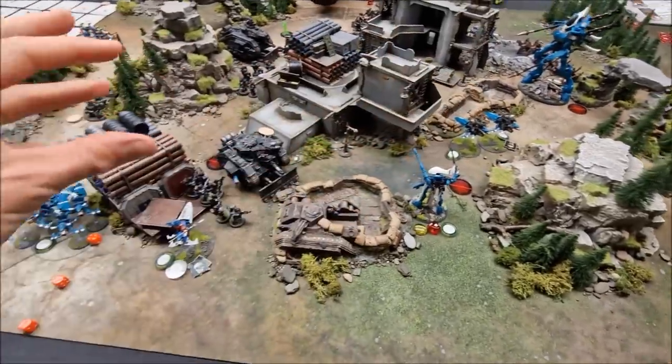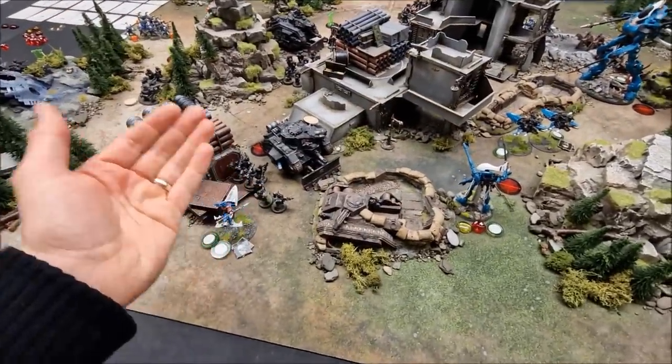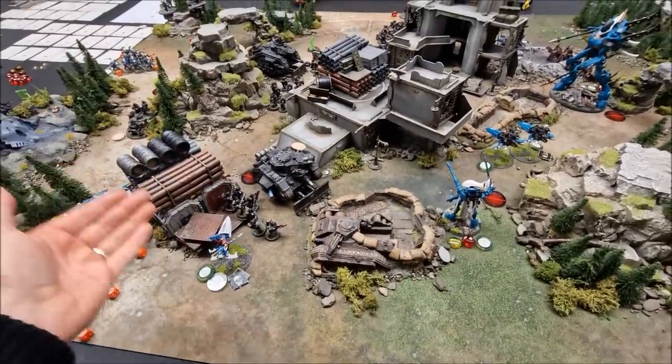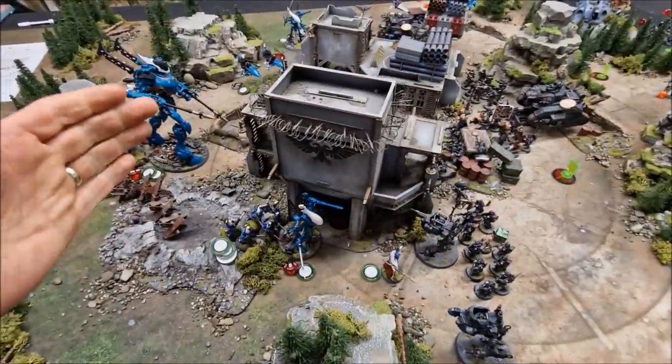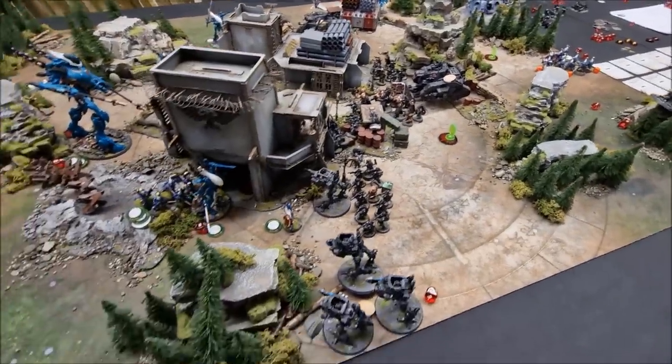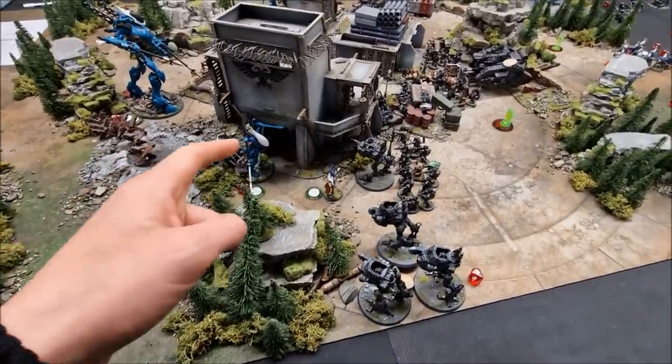Eldar hop, skipping and jumping across the board in dazzling speed, style, stamina, and aggression. Like leaping salmons going upstream, they move around the board. It's glorious to behold.